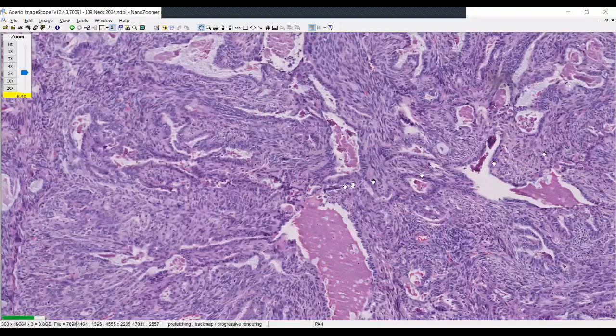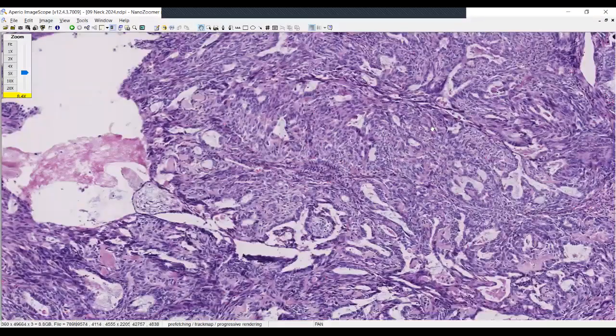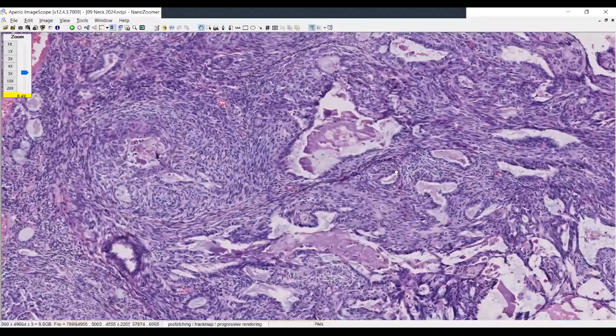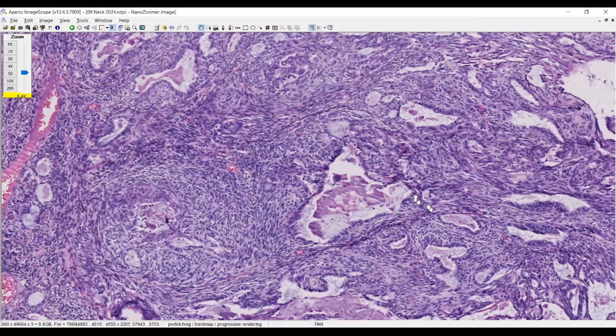So as I look at something like this, my differential diagnosis is always, is this a primary thyroid gland lesion or not? In this particular case, my view of CASTLE, which would be carcinoma showing thymus-like differentiation, or SETTLE, spindle epithelial tumor with thymus-like differentiation: SETTLE would be much more likely in this case.